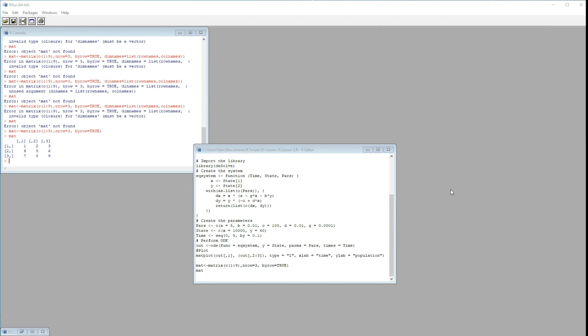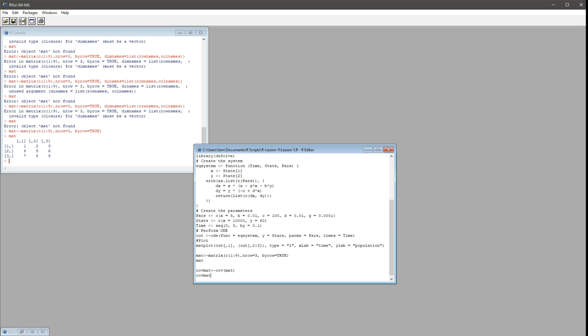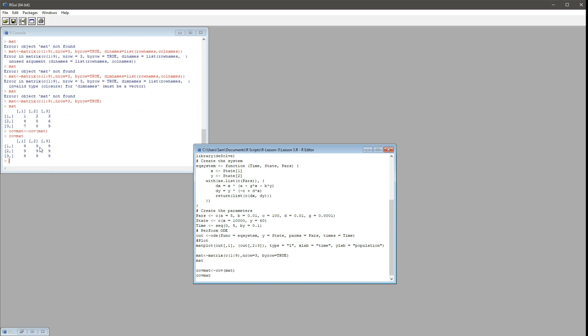So since R is a language that primarily utilizes vectors and matrices for storing the data, it makes sense that you'd be able to do things like singular value decomposition as well as calculating covariance. So I've set up a little matrix here, and I believe we've touched on this before in the series, but one thing we can do is we can say the covmat is equal to cov and then pass it mat. And if we do that and output the covariance matrix, you can see that we've calculated the covariance matrix of the given matrix.